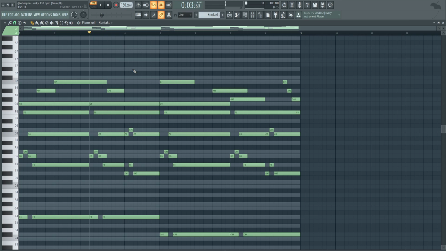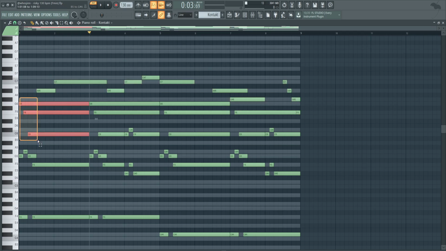So they just sound nice together, basically. I don't know the actual term for it, but yeah. And also these notes right here at the top, these are serving as space fillers basically.